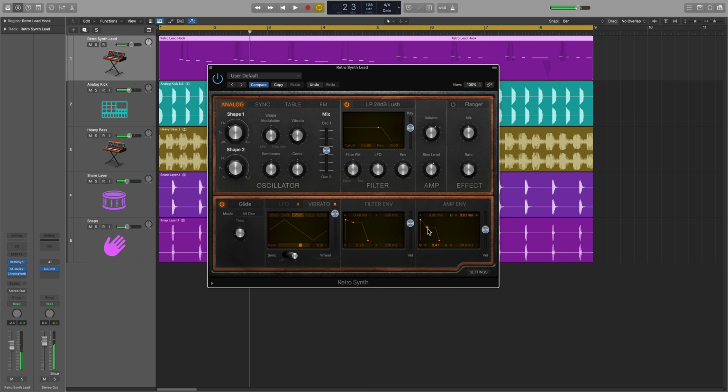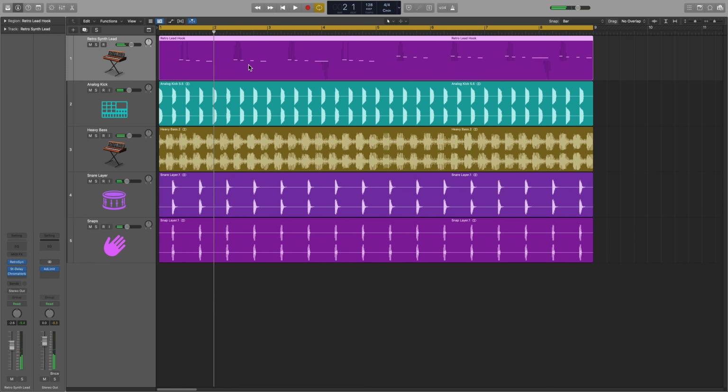But the problem is, by pulling down the sustain, you're dropping the overall level of the note, and that's not really what I want to do. What I really want to do is add something that's going to give the front end of each note a bit more pop to it. Now, there's two ways you can go about this.